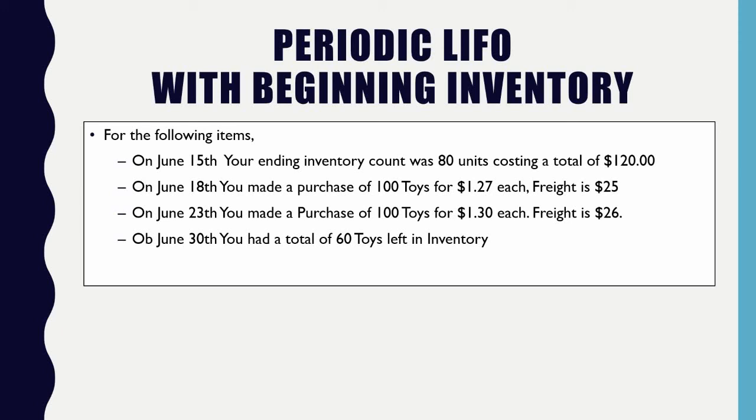So in this case, we know for a fact that on June 15th I did have an ending balance, and that ending balance becomes your beginning balance. It's what you started out your inventory with, okay? So I have 80 toys available on hand that I can sell. This is considered your batch that you had since June 15th, okay? So that's what you have to understand.